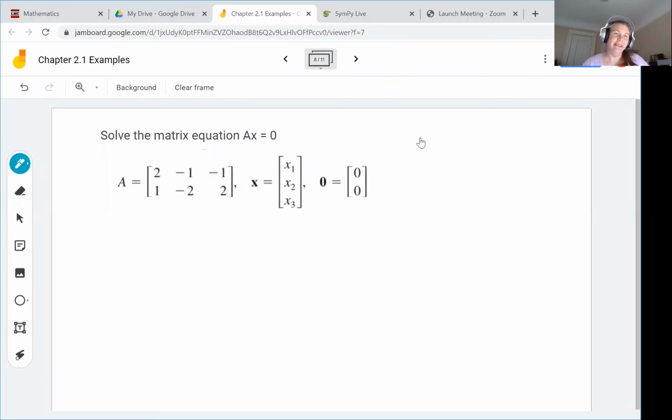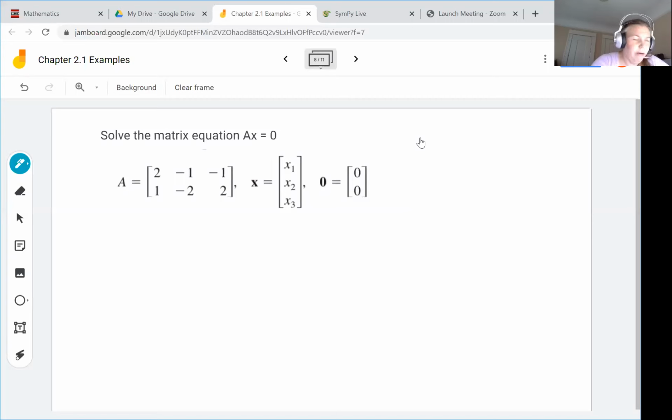In this video, we look at some operations with matrices. So in this first example, we are going to solve the matrix equation AX equals 0. So we can start by rewriting this as a system of linear equations. Notice X is a vector, so if you want to write it bold or with a vector arrow on top, that's just fine. And the same with 0, we can think about that as a vector or a 3x1 matrix.